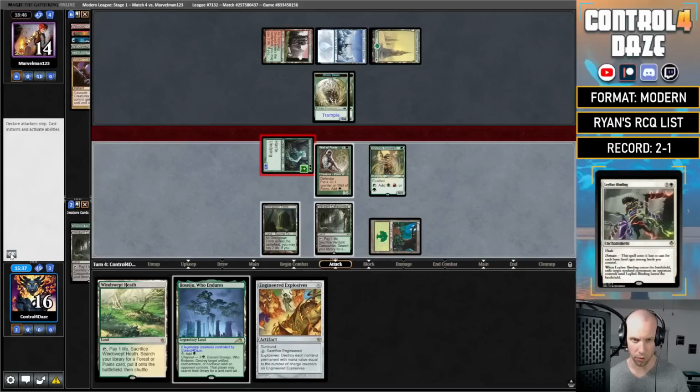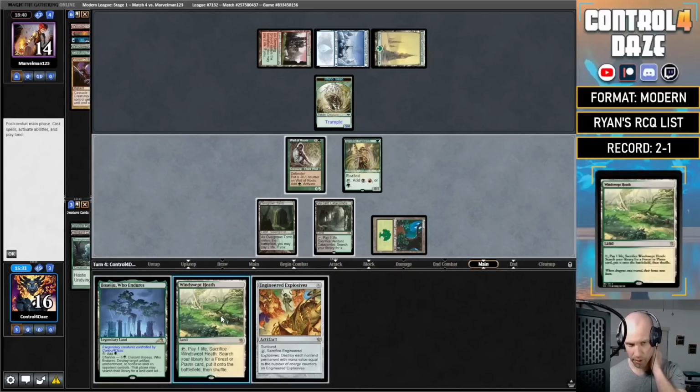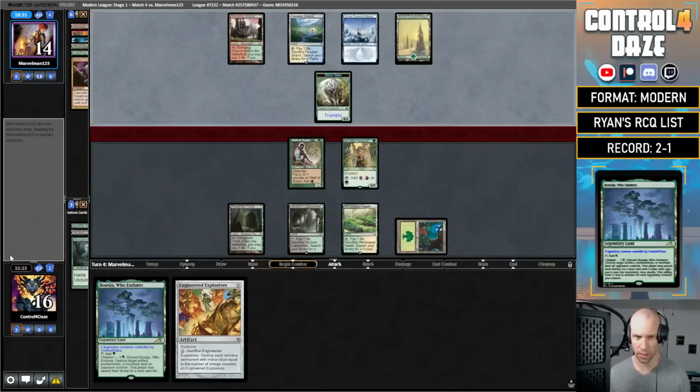Not sure if we're going to get to a point where that matters, but good to know about. Okay, so they're down a Rhino. I wonder if I actually wait. I think I wait a turn for this Evo, I keep calling it Evo, Engineered Explosives. Blooded Strand, sure. If they attack, I'll block.